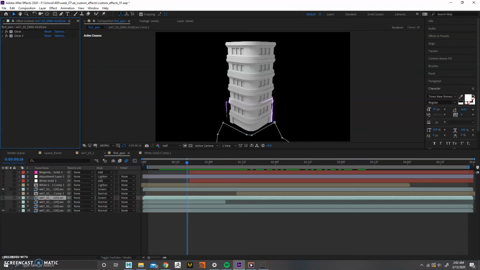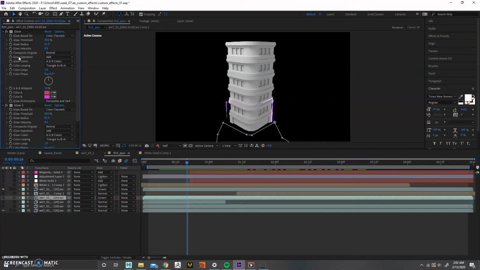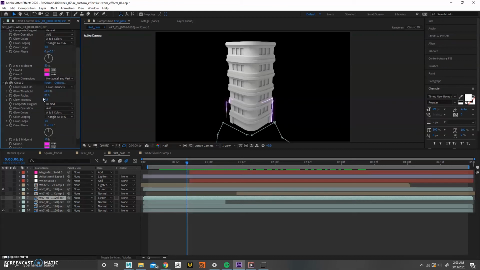One technique that I learned from Andrew Kramer, which is a great tip, is when you're doing glow, it's better to duplicate your glow a couple times in After Effects. And instead of using one glow to get the desired look, you use several. One of them being the core glow, right? The very high intensity glow that surrounds the base of what you're trying to illuminate. And then you radiate out from there. So you have a glow for the core, and then you have one for how it radiates out, so the falloff of that.